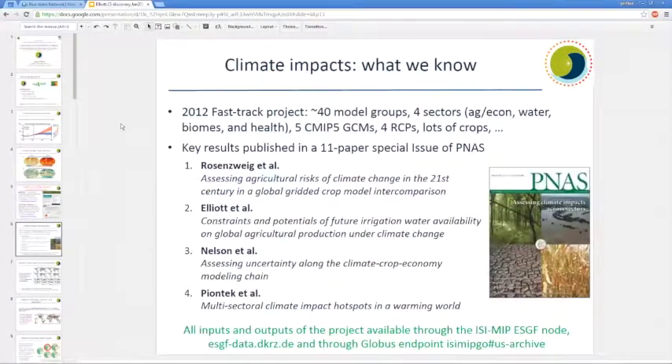Now, climate change impacts. In 2012, the climate change impact community came together to get in on some of this MIP action and try to synthesize knowledge built up over the last 20 years on characterizing and quantifying the likely impacts of climate change. We produced the Inter-Sectoral Impact Model Intercomparison Project (ISIMIP), which culminated in a special issue of PNAS in early 2014, where we tried to synthesize as much of the climate impacts community's knowledge as possible. We consider this to be our first pass — we're like 20 years behind CMIP, which we're proud of.